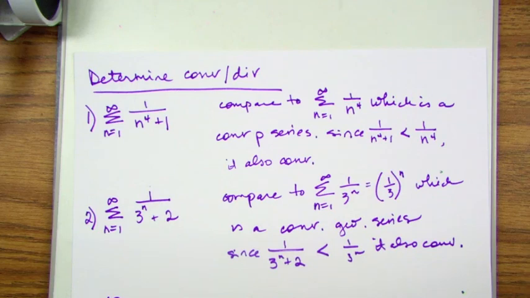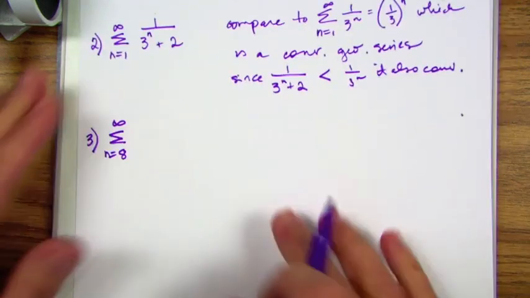And you're going to have to make the right choice. And some of them are harder to see than others. The ones we're looking at right now are pretty easy. Okay, but some of them are much harder. But when they get much harder, we have this other thing called a limit comparison test that helps us out. Okay? All right, let's look at this one.